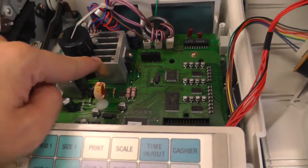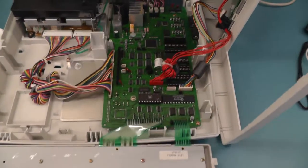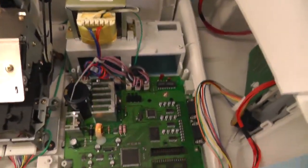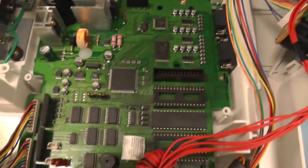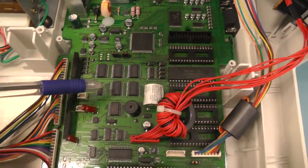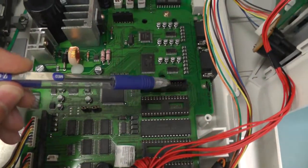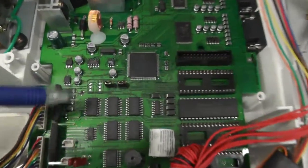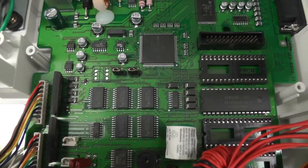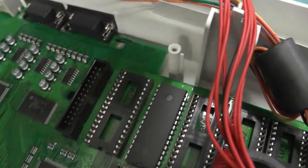The heat sinks are quite huge, actually. And this is the complete board. What's funny is that it's actually a mix between a lot of surface mount devices. And then we have through-hole devices a bit everywhere, here and here, but this is normal. And if you look closely at it, the silkscreen is black and not white. And here we also have the serial number, so I don't know if it's visible.